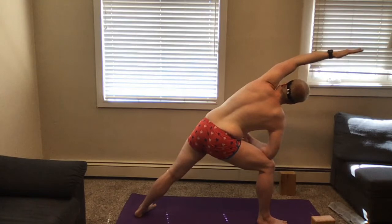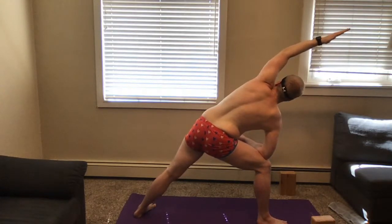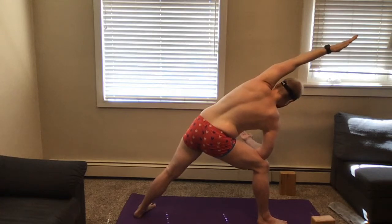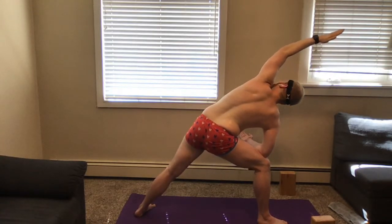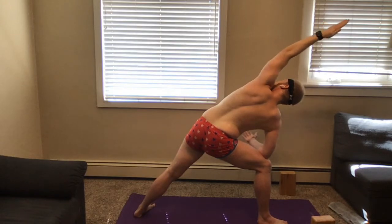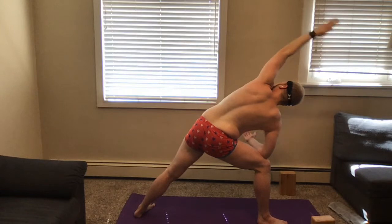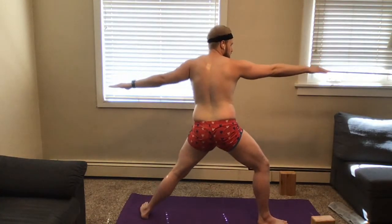Feel energy radiating from your feet as you press all four corners of the back foot into the mat. Bring your fingers together on your top hand. Feel openness in the chest as you bring your left shoulder back and down. When you're ready, come back to center. And we'll go ahead and switch this pose.